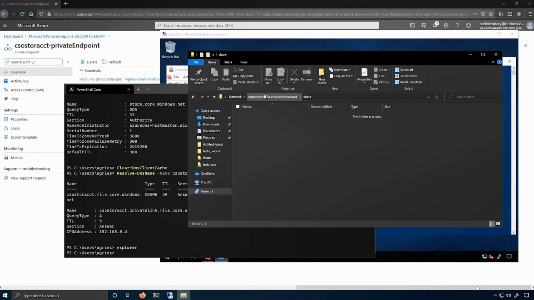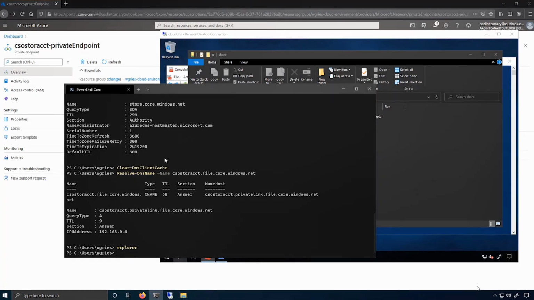A common question that we get is why you have to use the fully qualified domain name of a storage account rather than some other name, like for example, the name of the storage account or an arbitrary name like an existing file server name. The reason for that is because we use the fully qualified domain name to actually find which storage account you want to talk to. You can see this through the following commandlet.